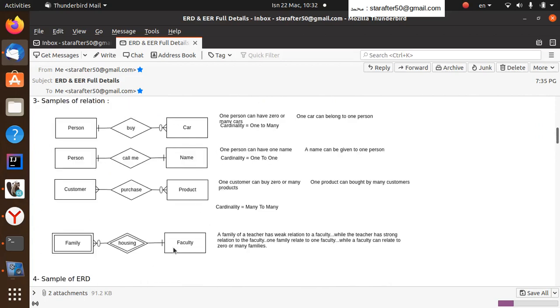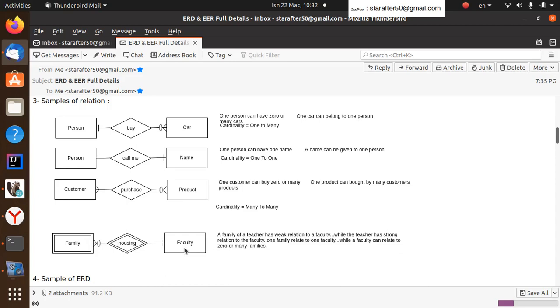Now, let's have a strong entity, a strong table, which is a faculty. Now, this faculty has teachers inside, professors, teachers who teach inside this faculty. Now, each teacher possibly has a family.